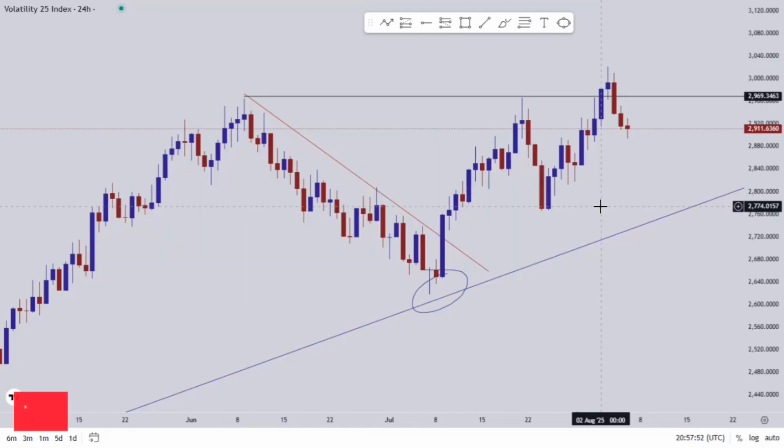Then you can now scale down to your entry time frame and look for an opposing trend line. Wait for the break of that trend line along with change of character, then execute that trade, trusting the process. Trust me, if you understand the strategy, you're going to be 7 to 8 times correct out of 10.